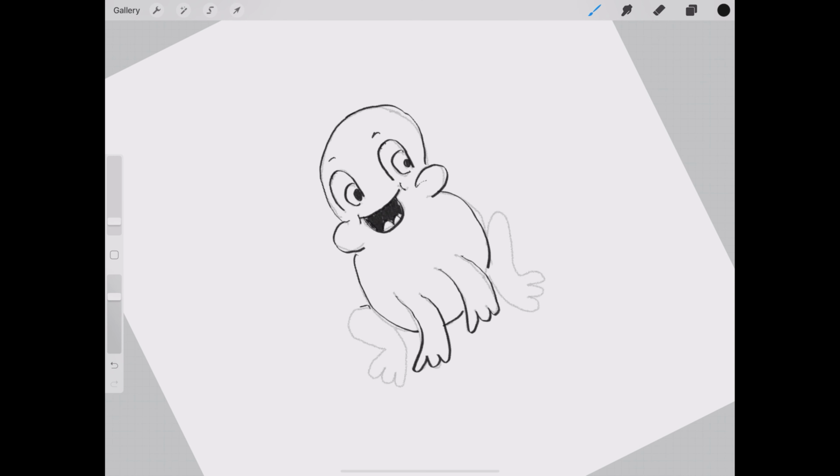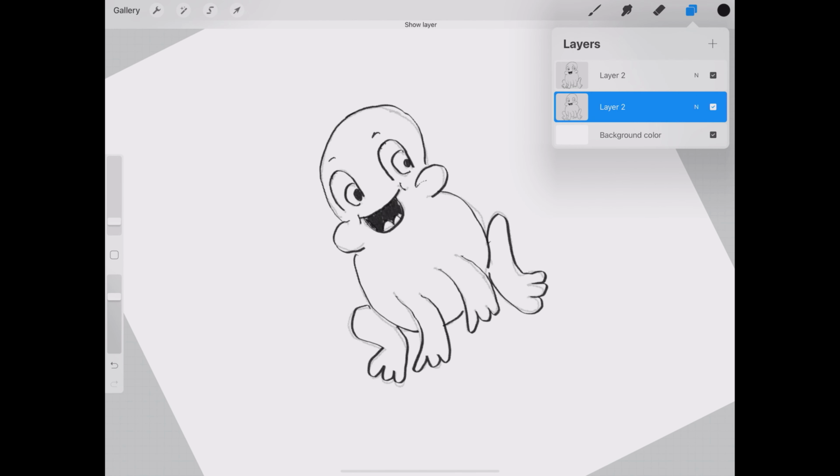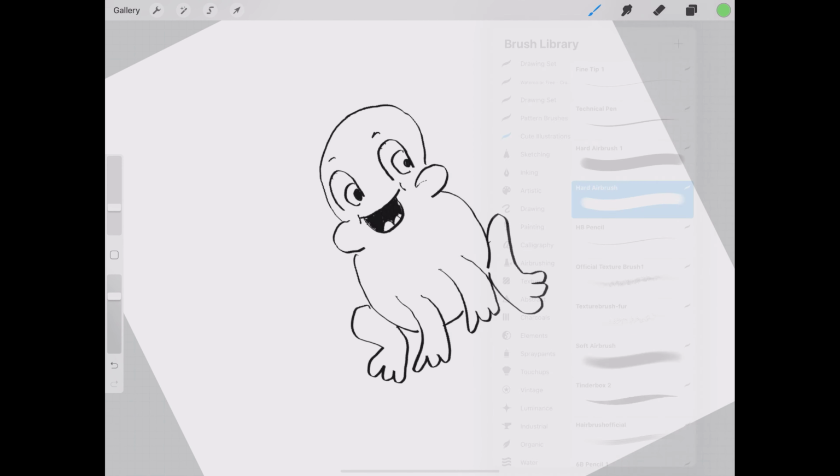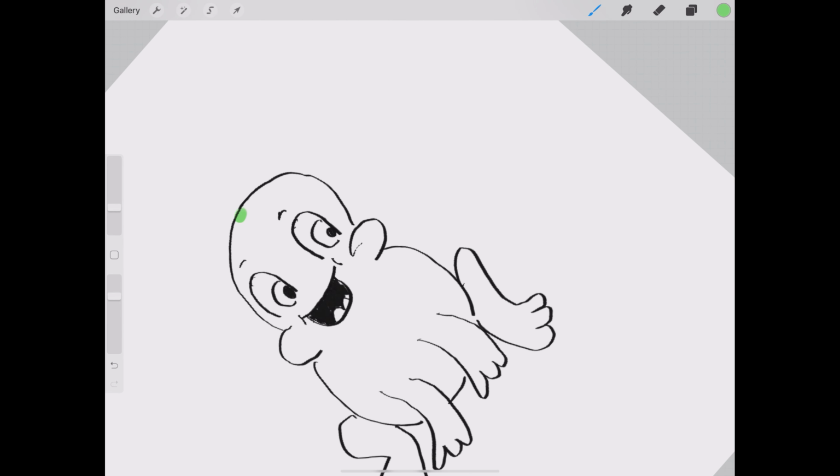But I usually like to go over the sketch with an ink brush, and that's what I'm doing here. So I'm doing the line art, and I usually do it on a new layer, and keep the sketch layer underneath it. Sorry if that was confusing. Basically, I have the line art layer above the sketch layer, so hopefully that could be a clarification for you guys.